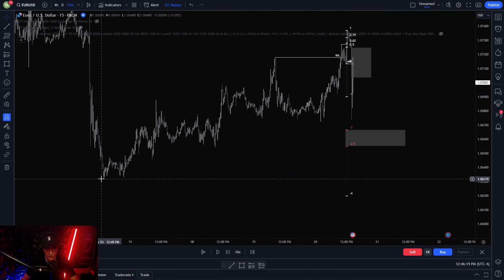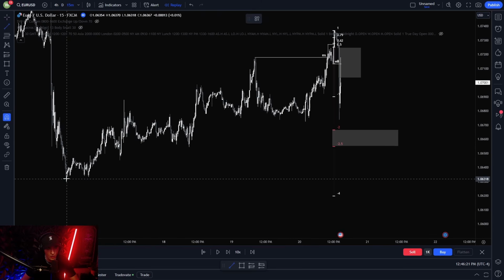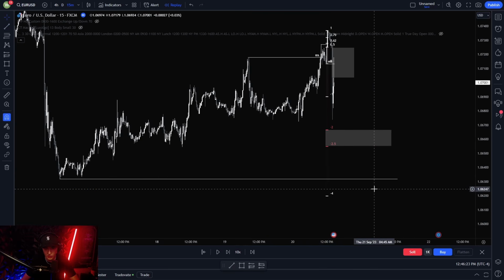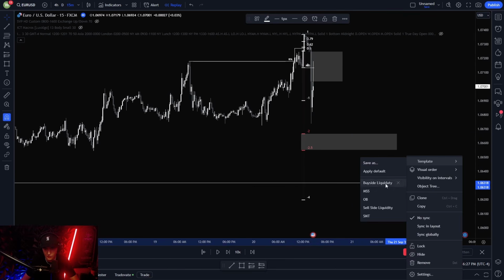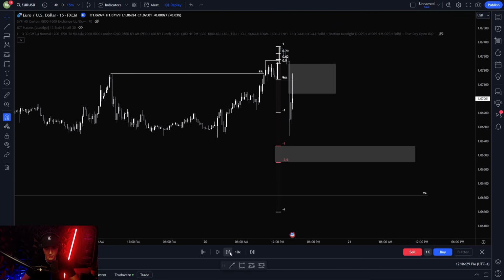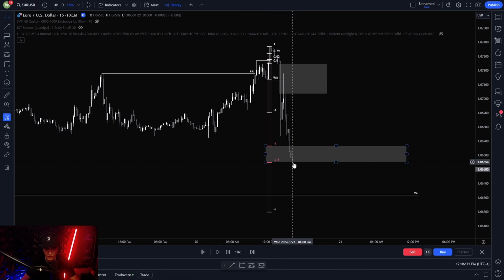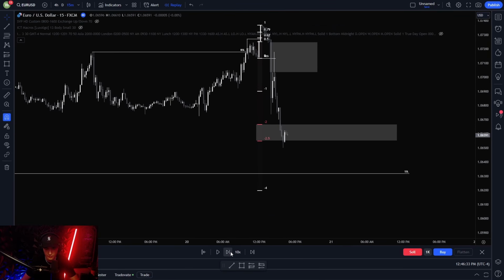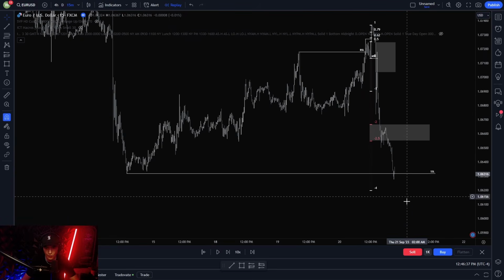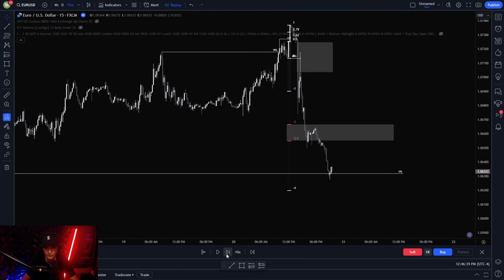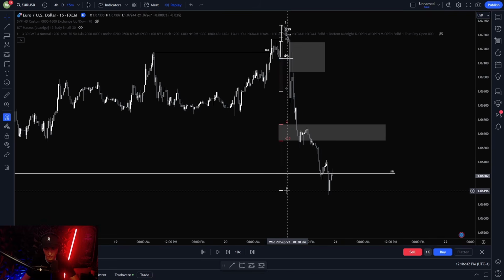And then notice as well, our external sell side level aligns pretty closely to this 4. So these are my 2 targets here, this 2.5 and this external sell side level. Let's see if this ends up playing out. First target gets hit. And there we go, all the way back to sell side. And there we go, that 4 is now hit.